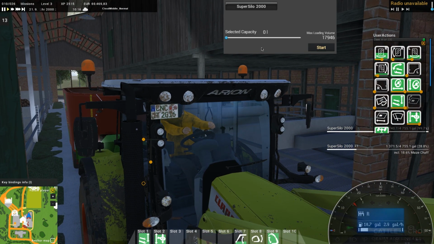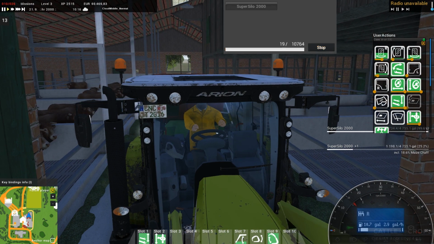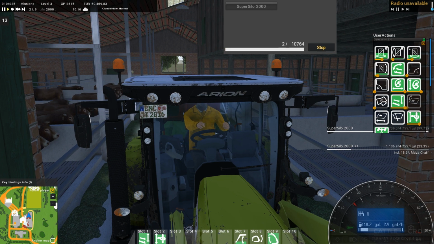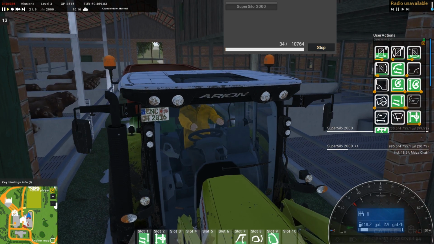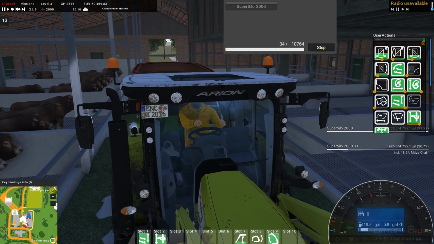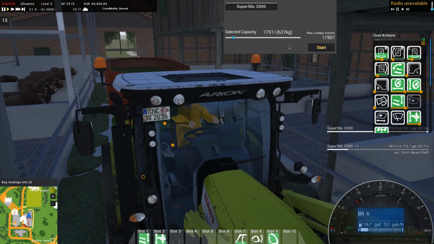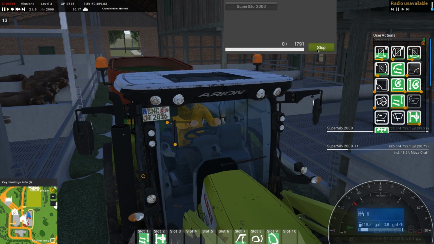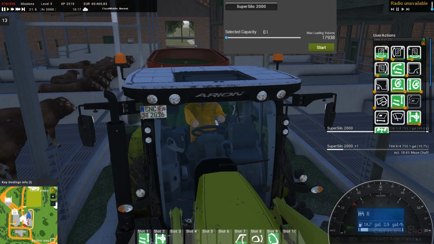Start, please. Okay, apparently I had to start it as a different amount, so that's kind of weird. And they're getting full, and it should stop. Okay, so let's back up a little bit. Maybe I need to select something that's not capacity 0. Let's start again. There it goes. Okay, so we had a glitch there. Okay, he's full.